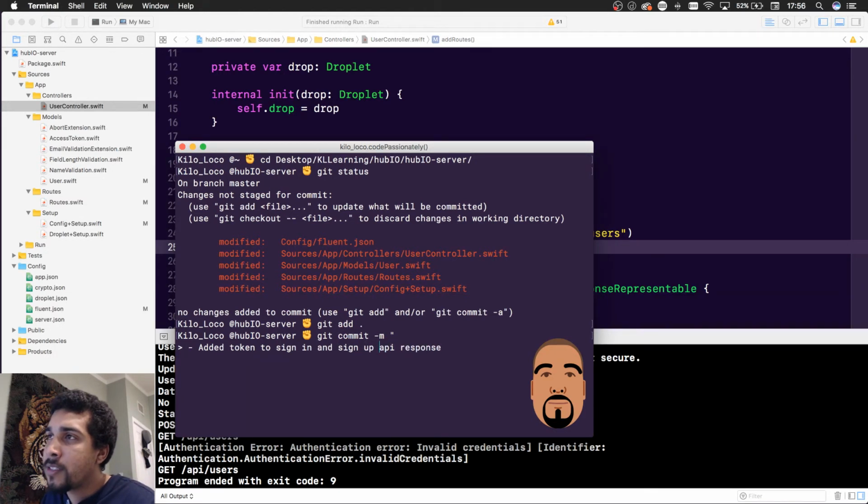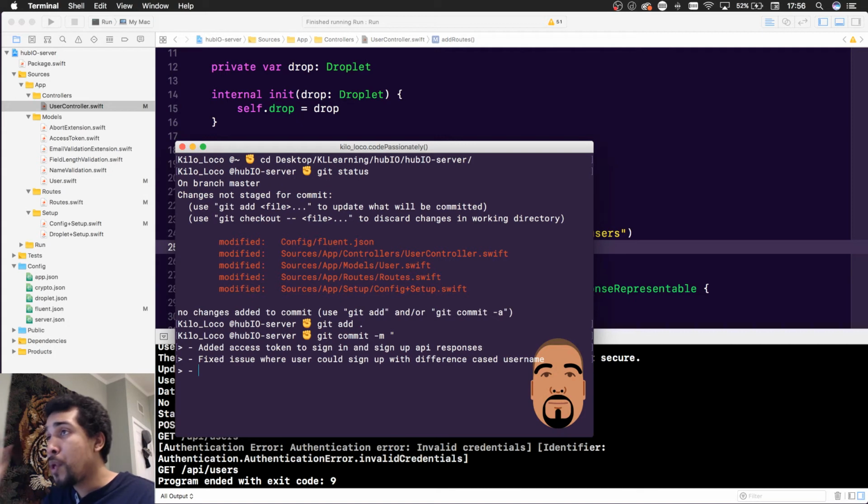And I should probably say access token just so that it's a little bit more clear. You always want to try to be a little bit more clear in your notes. So: added access token to sign in and sign up API responses. Then fixed issue where user could sign up with different case username. And then the last thing that we fixed was we added token authentication middleware.